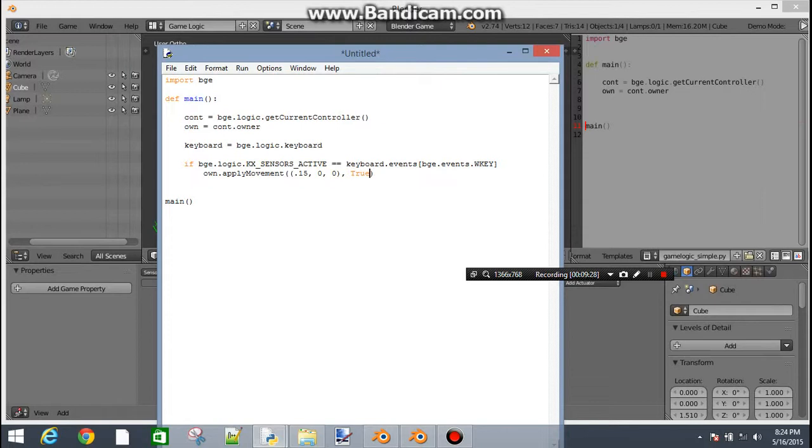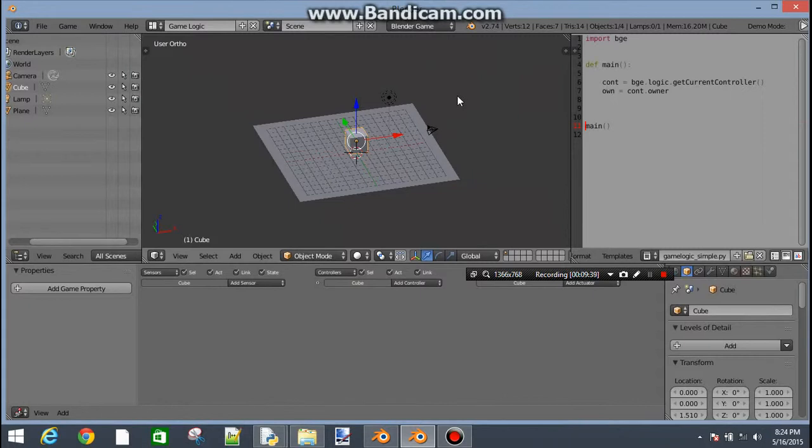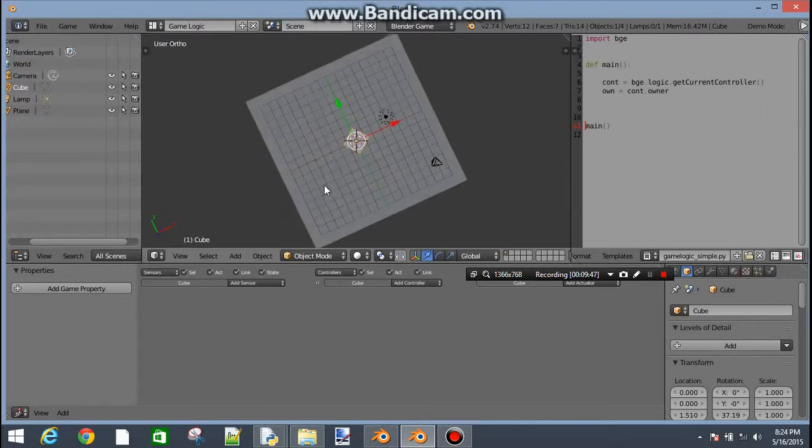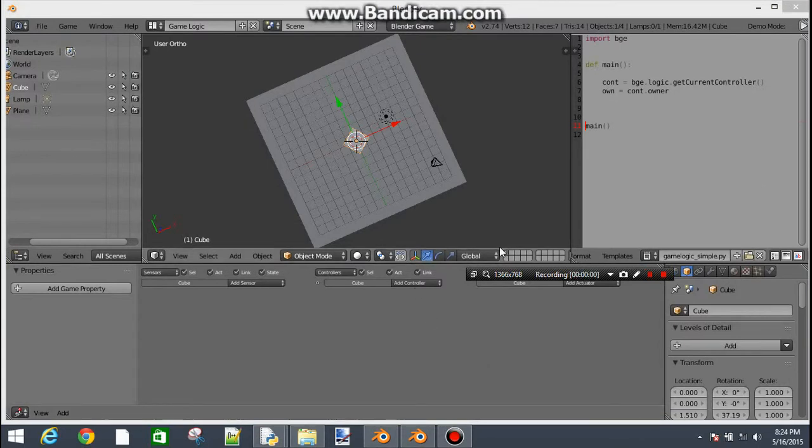What that does is it's saying that it's going to be local movement. So we could have our cube, and if we turn it like this on our z-axis, this is still y, right? Well, if it's local, then this is y right here. Here, I'll show you. I'll switch this to local. This is our global axis.